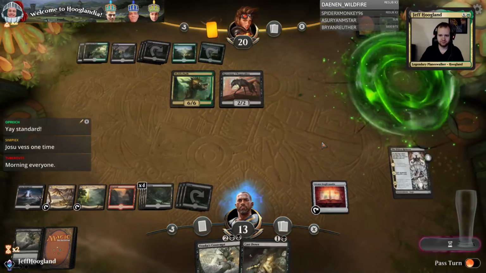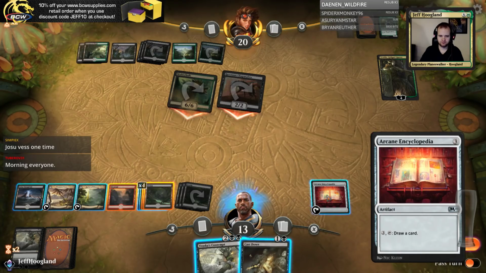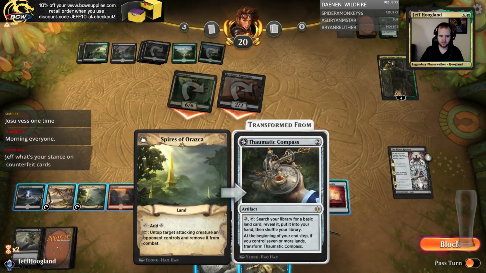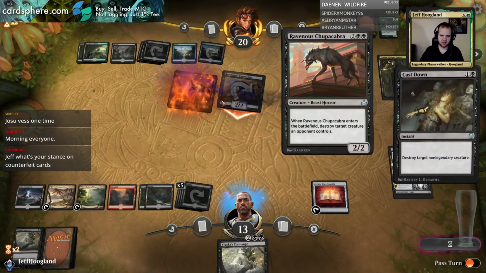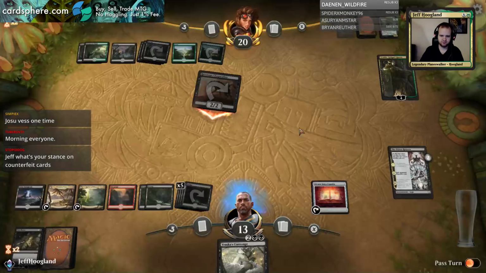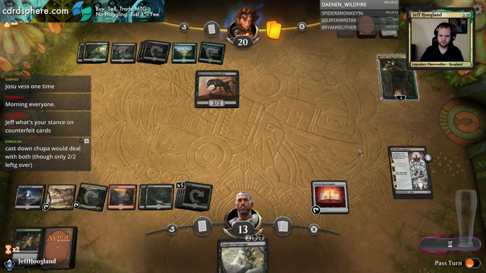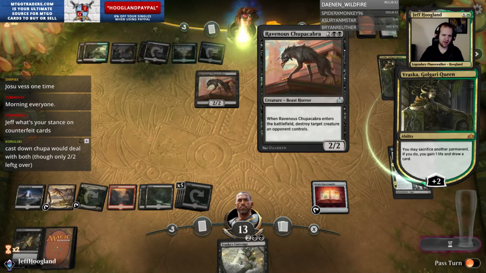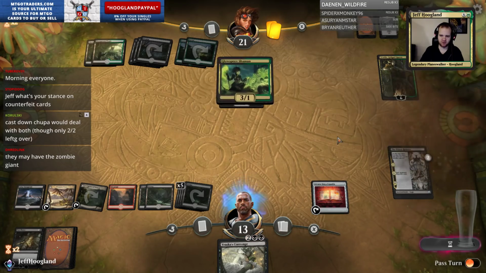Rude. Your corpse will make a nice souvenir. I cast down this. I'm going to maze this. Depending on what they do here, I might Contempt this Chupacabra and then like grab Plaguecrafter and get this, but okay, since they have another thing, I don't want to do that.